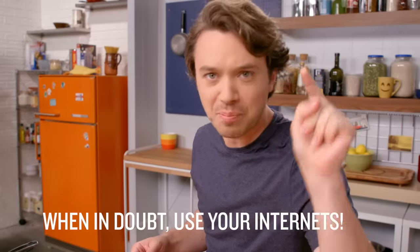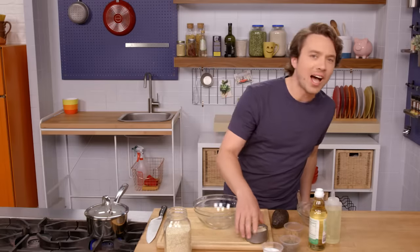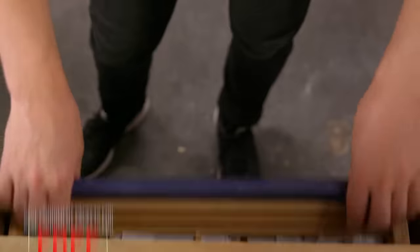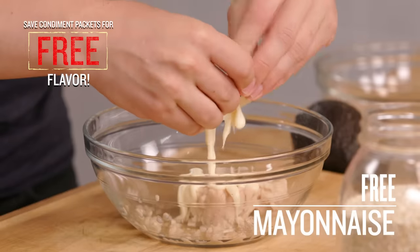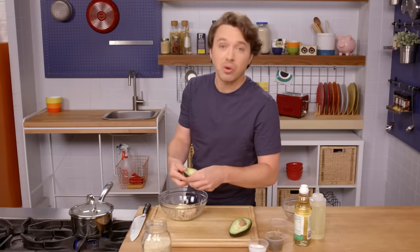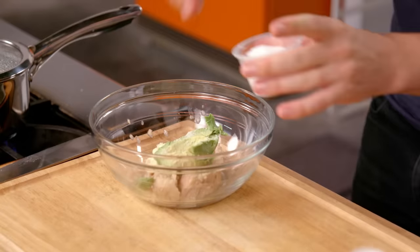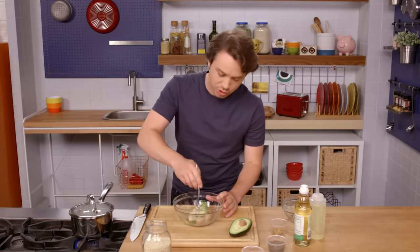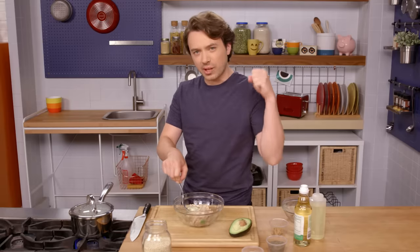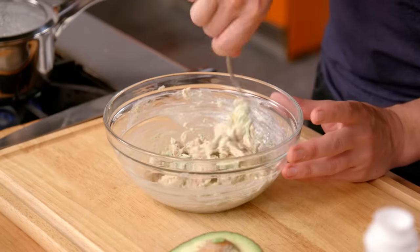You can use the internet to figure out the best ratio for each grain. To add even more protein to our already high-protein dish, we're going to use some canned tuna — it's a very cost-effective protein. To it, we will add some mayo and some avocado. We are very fortunate today that we can afford avocado because of all the other affordable ingredients. A little bit of salt, a little bit of pepper. Don't go too hard — I am not looking for a homogenous baby food mixture. I want chunks so that we can get some texture out of all these wonderful ingredients.